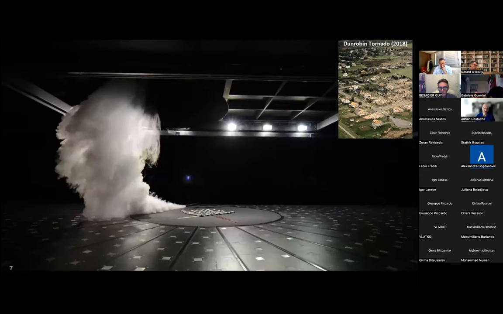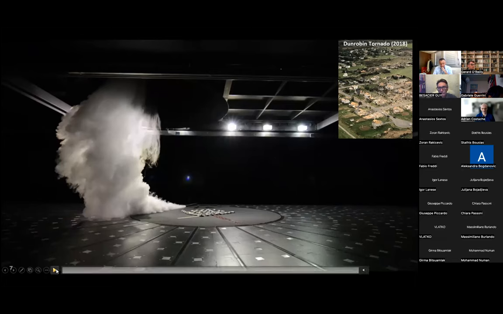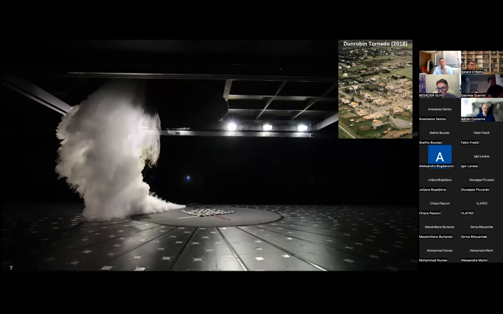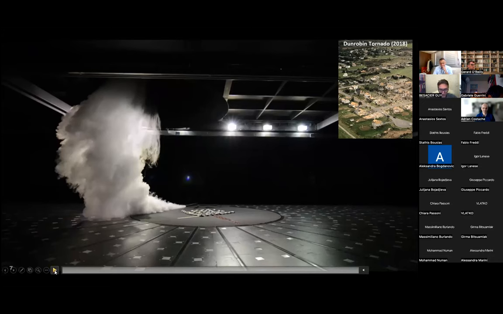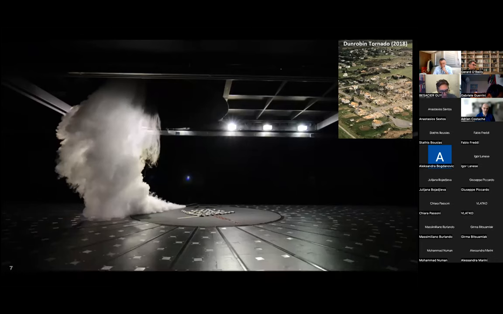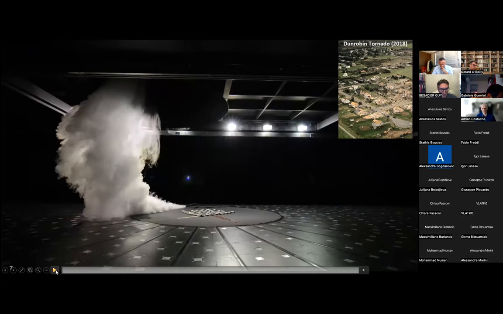As one example, this is a simulation of a tornado event from a few years back close to Ottawa, where a group of 12, 15 houses were severely damaged by a tornado. This is a simulation trying to replicate that, also trying to apply various kinds of tornadoes and tornado paths to the same scenario, to learn as much as possible in terms of building better and learning from the current building particularities.